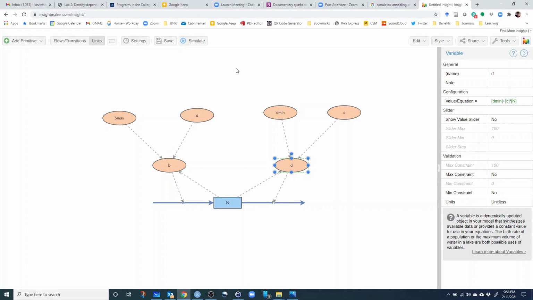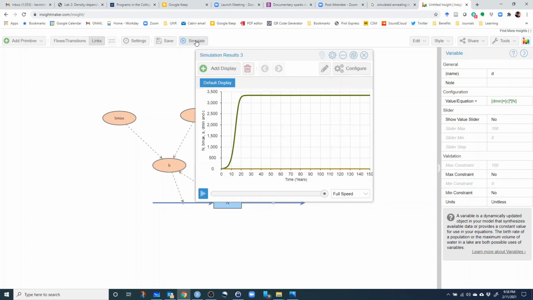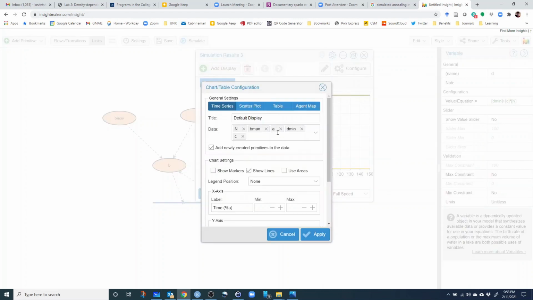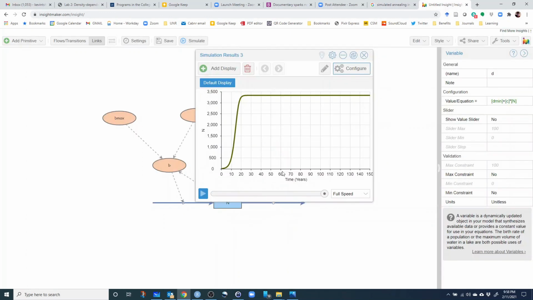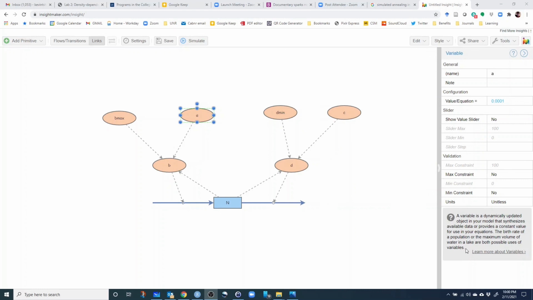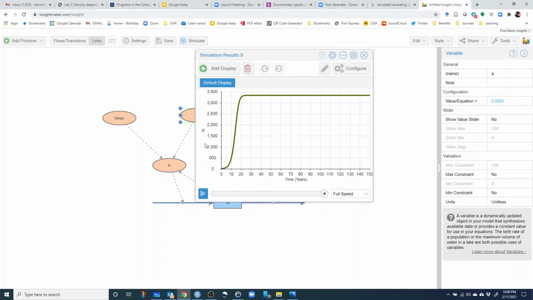Now, I'm not going to guarantee that the model is going to run beautifully because I just sort of made up some parameters, but let's see what it looks like. Aha! So we do have some logistic growth going on here, and let's get rid of some of the other constants because we don't need to model those. Let's just look at abundance. It looks like the carrying capacity is around 3,333 in this case.